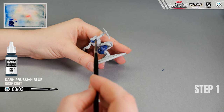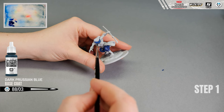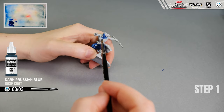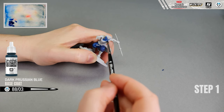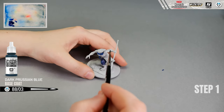For now, I am not worrying that I am going to overpaint something, but still I am trying to avoid the hair and the bandages on the chest as much as I can because I will need this bright primer color for later. It is easier to make the first layer thinner than the second one. In this way, we will avoid unnecessary texture.